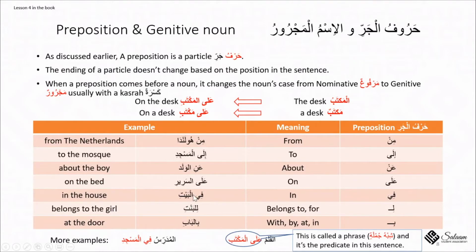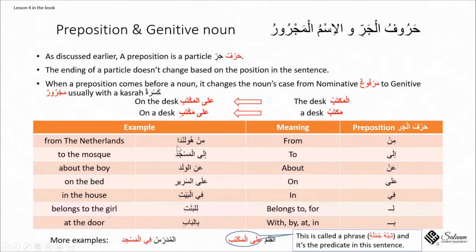So any other questions? Why didn't it change for Holanda? Min Holanda. The ha here is a moving letter. It's not stable, so there is no meaning of two stable letters. Is it because it's the name of the country? Yes, Holanda is the name of the country. You cannot do anything here. This is the name, we call it alam. This is something that stands alone. You don't do anything.